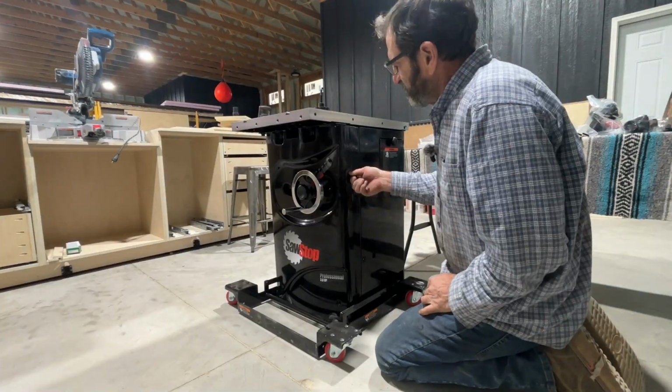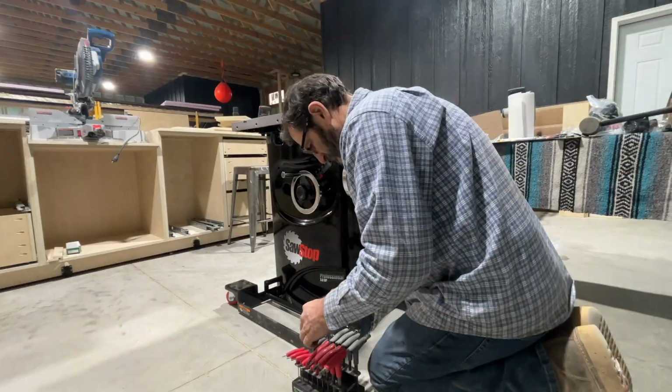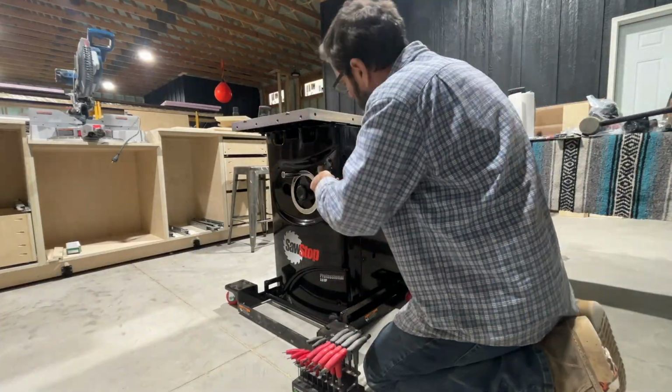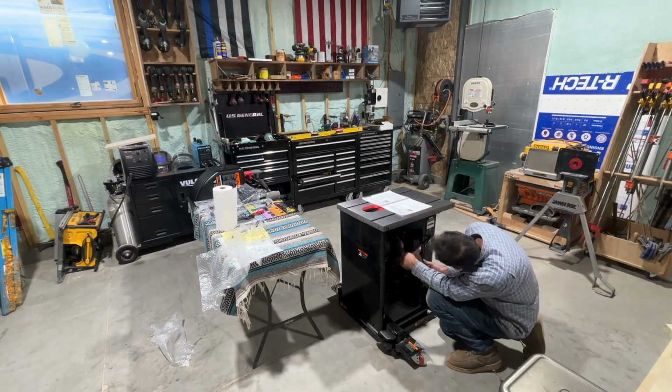And there really wasn't anything to the mobile base. You just set it in there. It has two screw holes on the base that you can put screws in, but it wasn't really a big deal. Now here I am putting on both handles. They both have an Allen key and then a stop, and those are pretty easy to do.